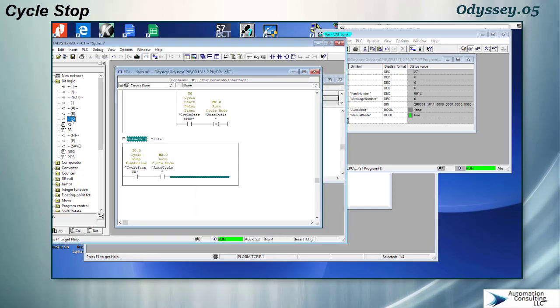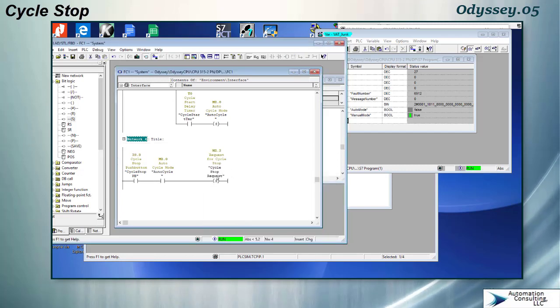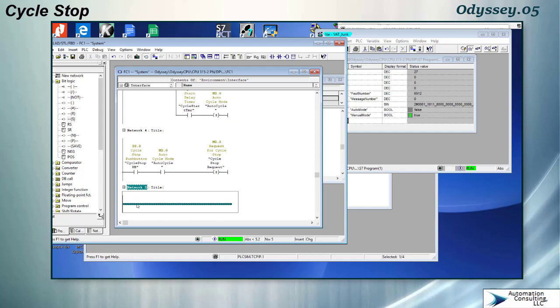And then we're going to set a bit called cycle stop request. So this is one of the ones that I put the space in there. And one of the advantages of putting the space is it doesn't run on like this. I don't particularly worry about that, but if you put the spaces in there, it'll actually space it out like that.